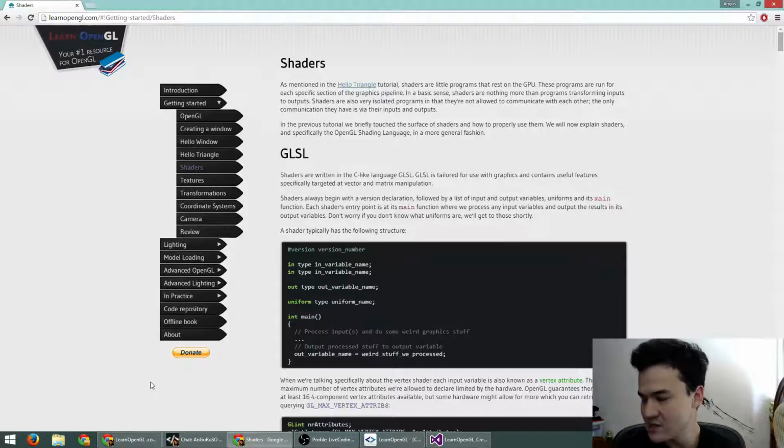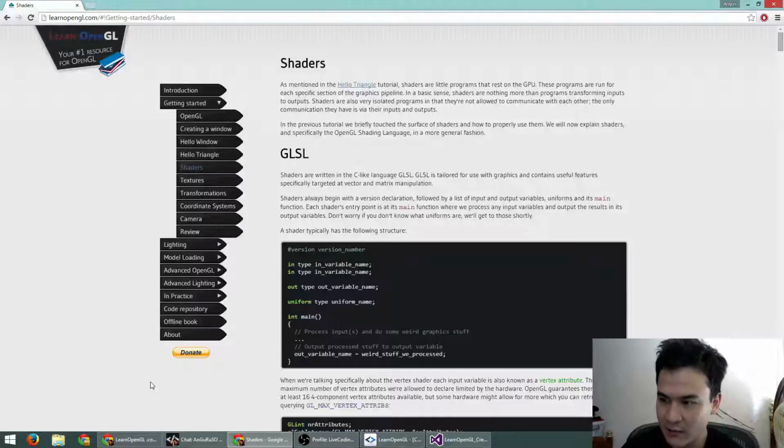The reason they're so isolated is because they're designed to be highly parallelizable. That means potentially you could have 1,000 of these shader programs running at the same time, and they're not supposed to have any side effects, right? So if you want to make code highly parallelizable, you basically limit the variables it can affect, and make sure that it doesn't depend on other stuff. It's just all about making it parallelizable.